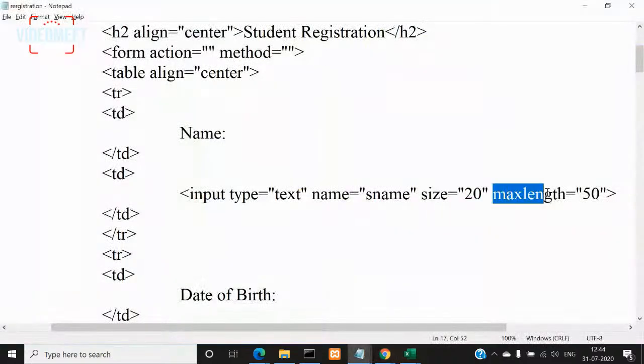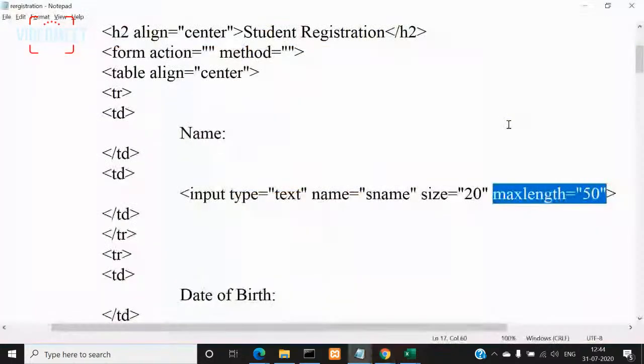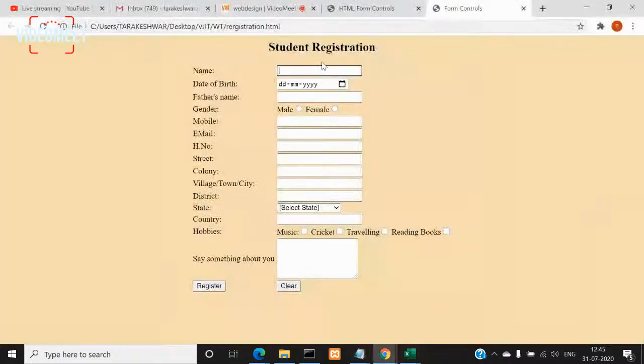And maxlength means this is going to allow you to type only 50 characters in length. This text field will not allow you to enter more than 50 characters, right? So if I give 10 here instead of 50, then let me refresh this page. So this will allow me to enter only 10. I'm going to enter 0, 1, 2, 3, 4, 5, 6, 7.